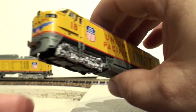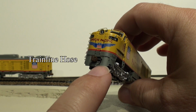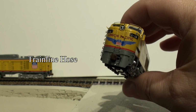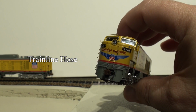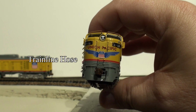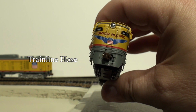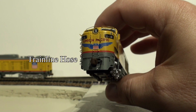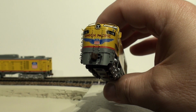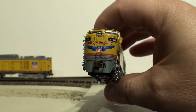What I really liked was this MU hose right here, or brake hose. I think that's what the brake hose is. I'm not really well versed on every single thing on every part of an engine, but that you don't see very often. Normally you have these pins that come down, magnetic decouplers, and that's not really realistic.